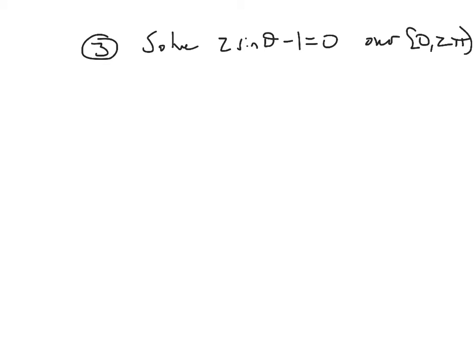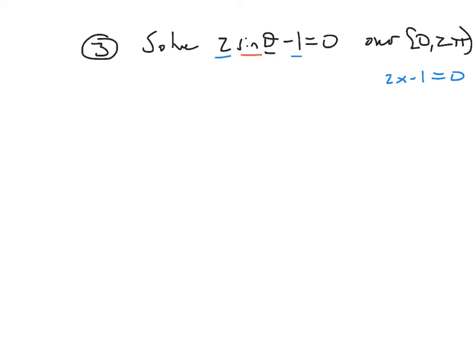All right, so here to get theta by itself, I've got to move a few things. I've got to move the sine, which I know I can do by doing inverse sine, but I also have to move this and this. Now, if you think about this as just an equation like 2x minus 1 equals 0, you guys know what to do there. You add 1, you divide by 2.